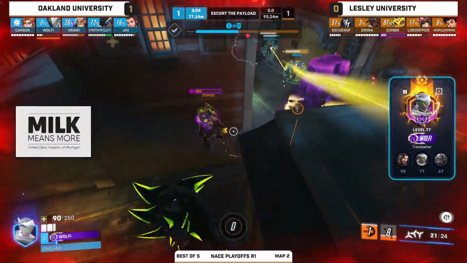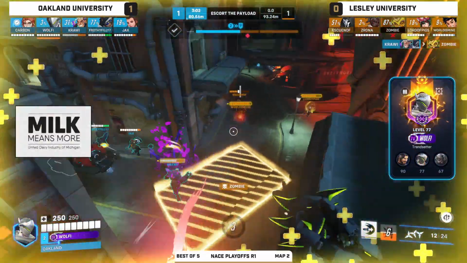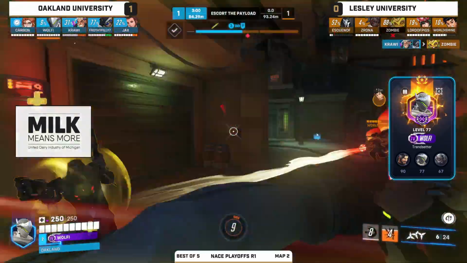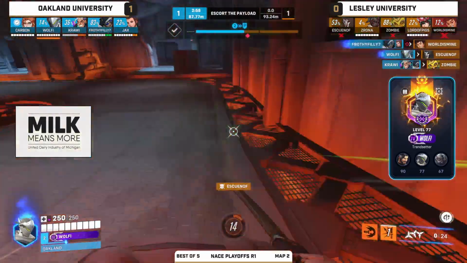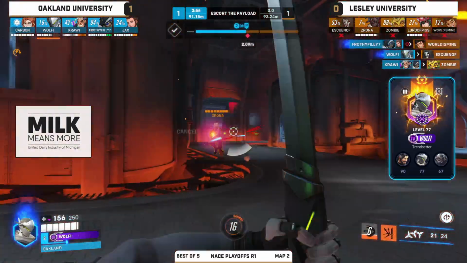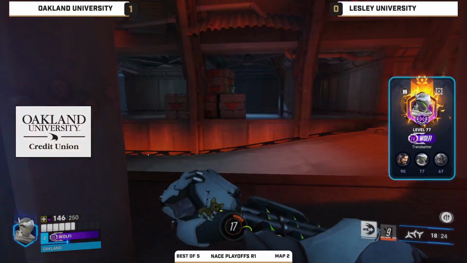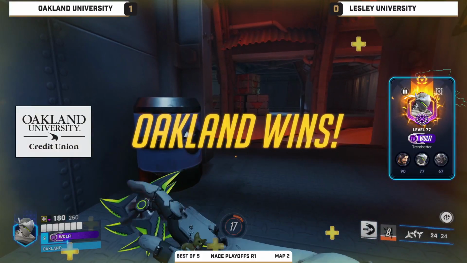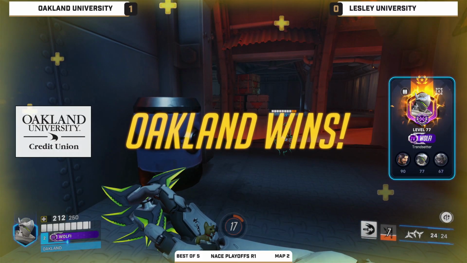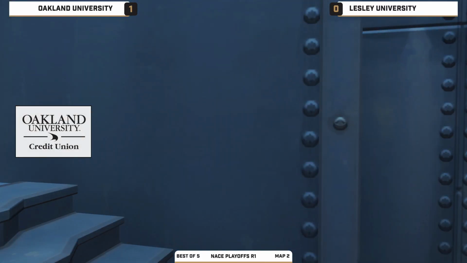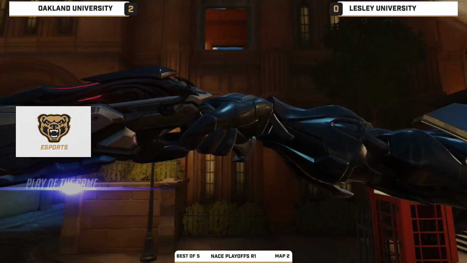Wolfie deep in the back line. Is he going to find the support he needs? He does get healed. He's on 11 HP. Probably finds a kill. And we're so close to being able to hit this point to the spot where we need to. I mean, that's just going to be the game. The fact that Wolfie doesn't die there is absolutely nuts, but it is completely vital to the fact that they win that game. Oh, so good. And now that's Oakland University going up 2-0 over Lesley. Just what we wanted to see.